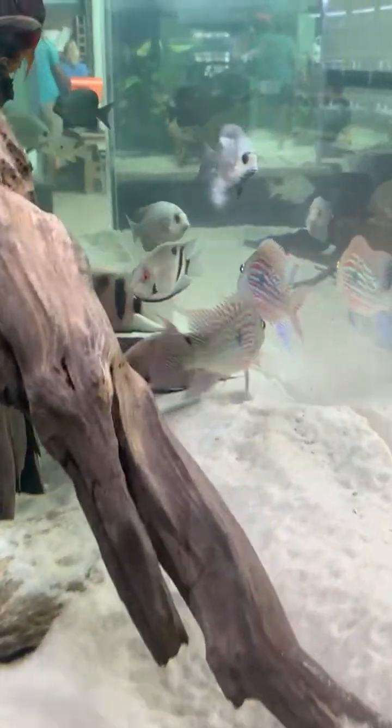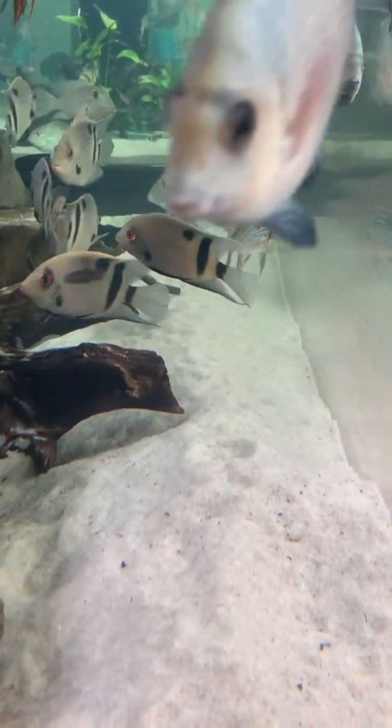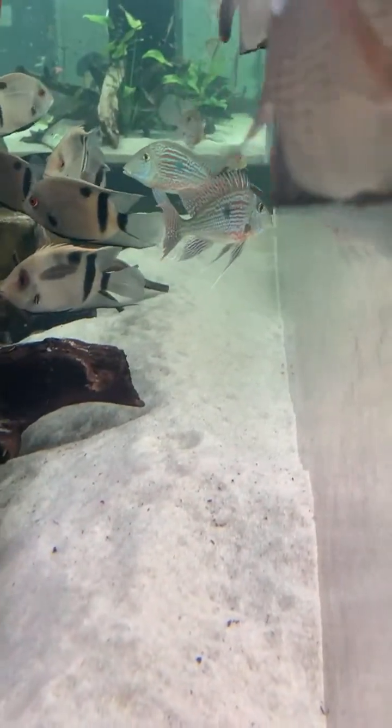And then over here we got the Svenai. Running away from me to the other side of the tank. But they are looking good nonetheless.